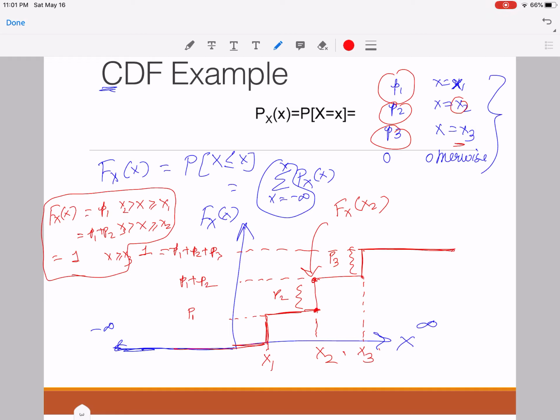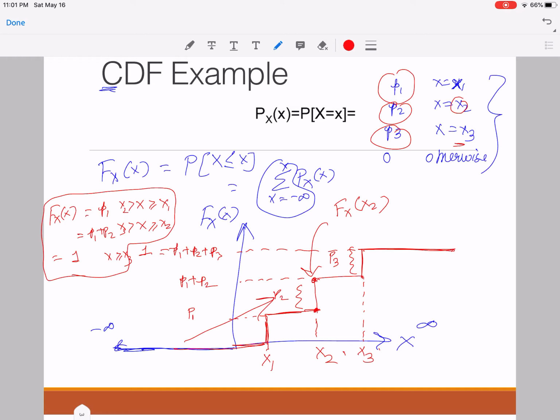Some other interesting properties. Your CDF is going to be an increasing function of X, meaning that there's never going to be a dip in your CDF as your X increases. The reason being, since we are accumulating probability values, the running sum has to be always an increasing function of X. It can never ever dip. A decreasing value of a CDF would mean that we have a negative probability value, which never happens.